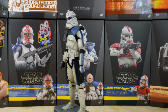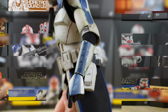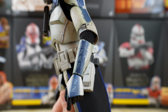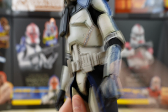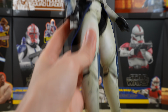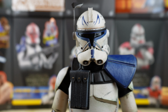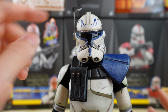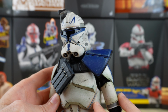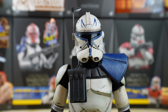So now let's take a closer look at the figure to get all the different details. The kill marks I had mentioned on the hands are also on different parts of his armor, on this arm, on the other, on the legs, and on the helmet. There's also some visible welds on the helmet, here, here, and on the chest piece. It really gives a unique look to Captain Rex.